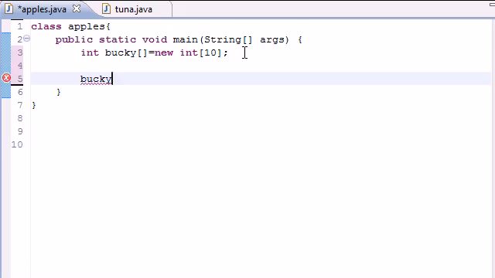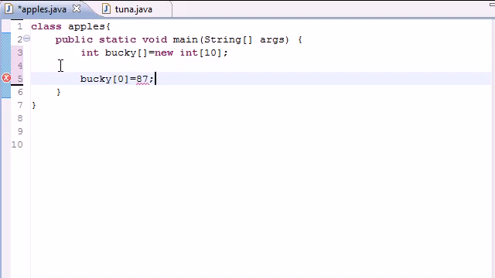And you're saying, alright, how do I do that? Well, since we created an array named Bucky, we have something called indexes for that array. And each index allows us to store a separate value. Those indexes begin with 0 and go all the way to 9. And again, your computer's kind of weird because even though you made 10 elements, it doesn't start at 1 and go to 10. It actually starts at 0 and goes to 9, because your computer loves to start counting at 0 for some reason.